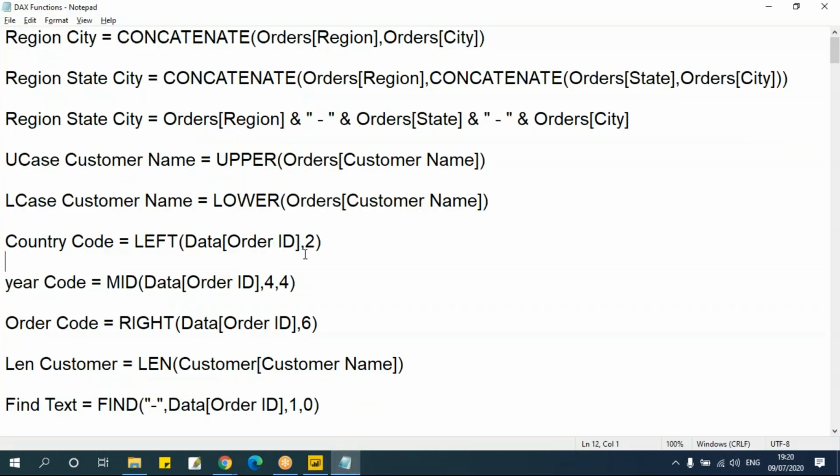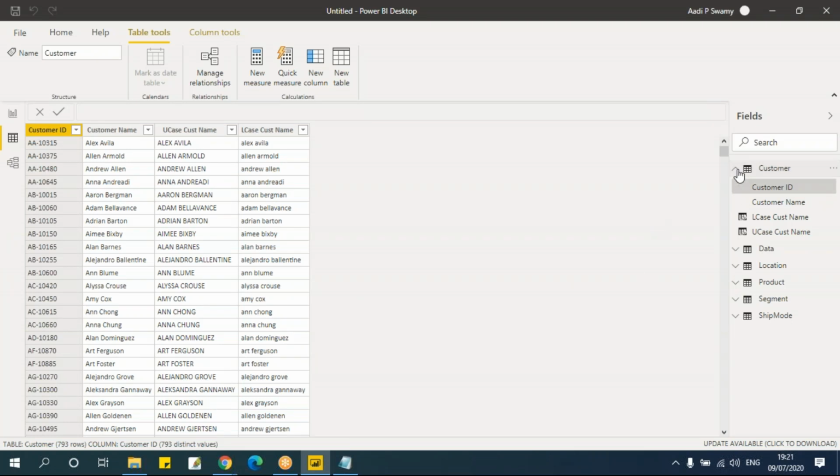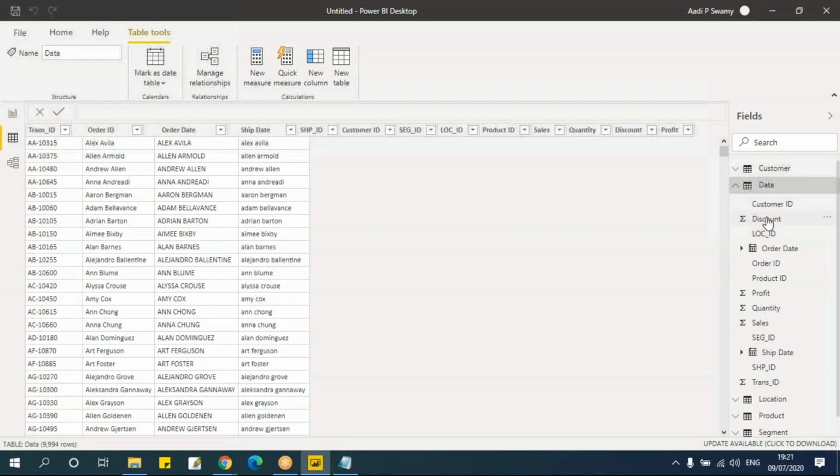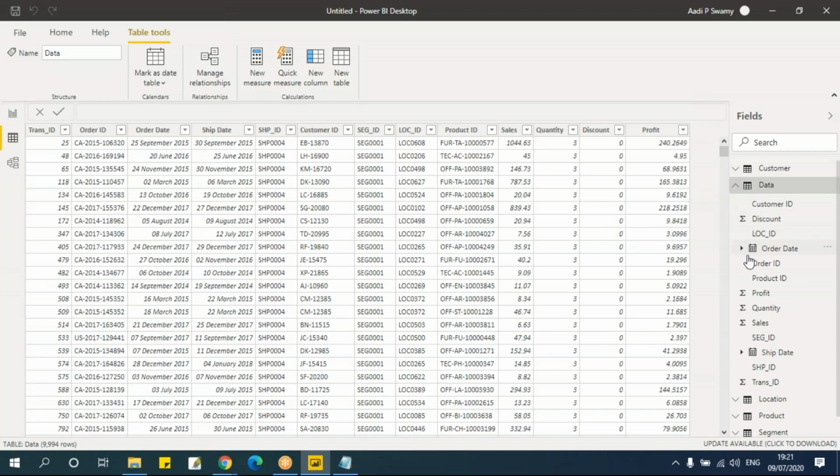Next is extracting: left, mid, and right. When I say left, mid, and right, that means I'm trying to extract some data from a text that is in the field. Let's go back. Let me take one hard-coded way of using this left, mid, and right. I'll take this data. Here I have this order ID.